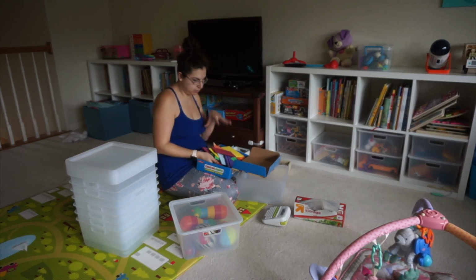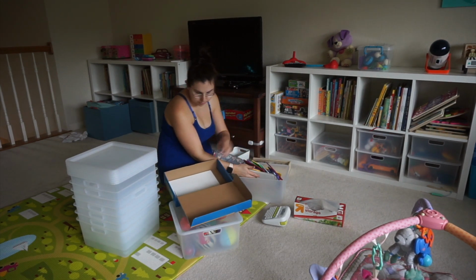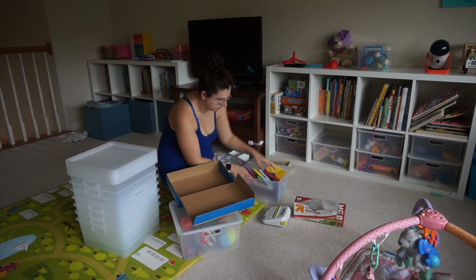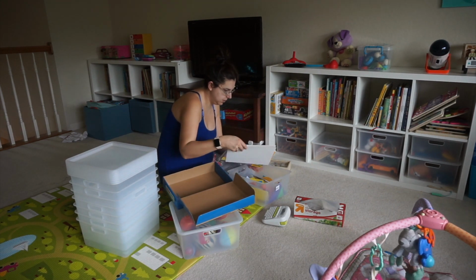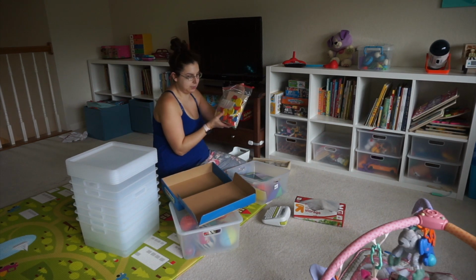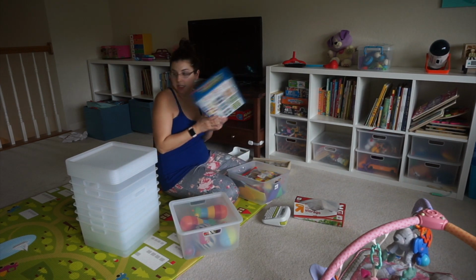Also, like this one, it's really hard to get them back in their original package. So I'm sticking them in a big box. We have plenty of room and they will actually stay together. Because a lot of times I have to help her put this one away. Let's see. Shapes on there. The pictures. And also, this is a different shapes game. Tangram. So I'm going to put that one in too in a bag. So that way all the shapes can go together. And that box can go in the recycle.